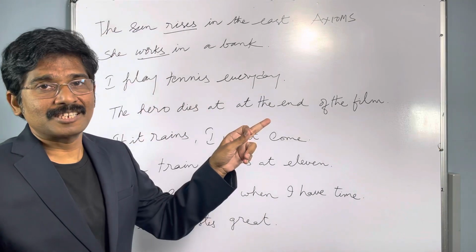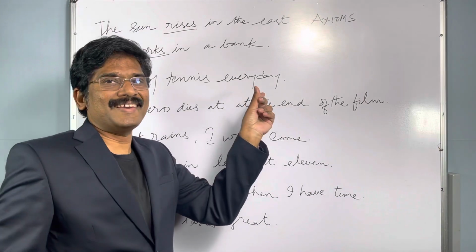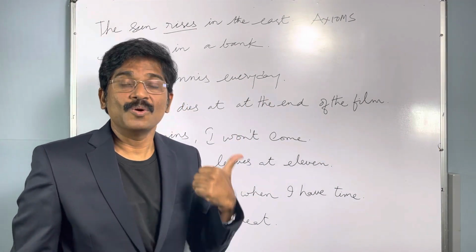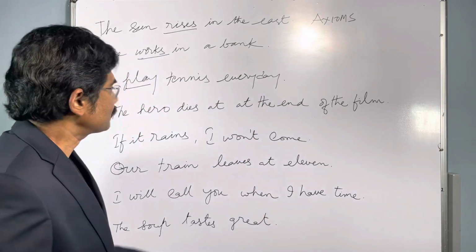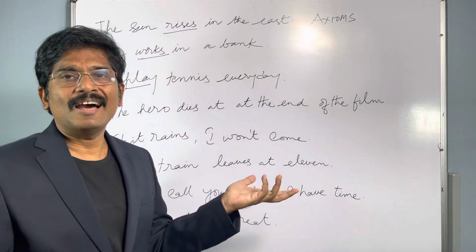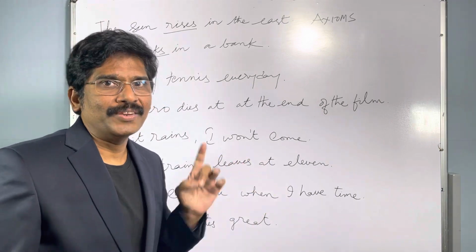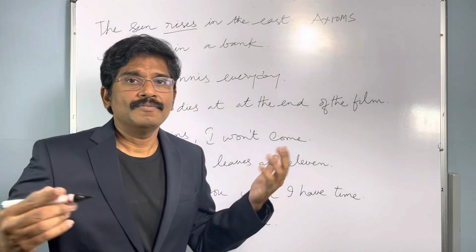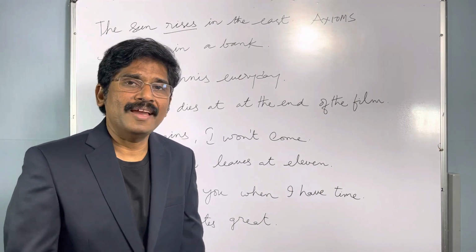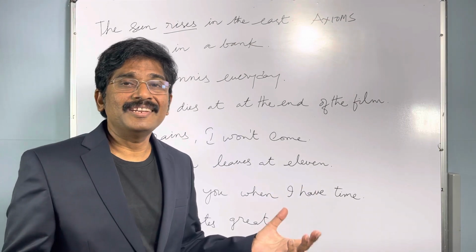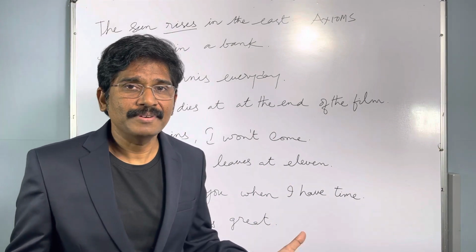I play tennis, right? I play tennis every day. It is a habit. So habits are also said in simple present tense. They love coffee, right? They love coffee. He loves coffee. They love coffee. For a long time, till maybe at some other point of time, they may change their taste and prefer green tea. But for a long time, they love having coffee.